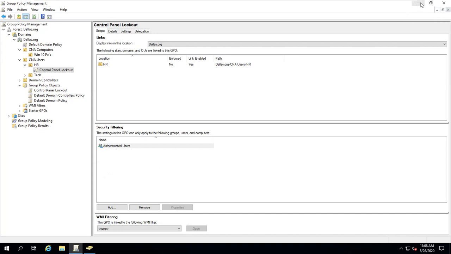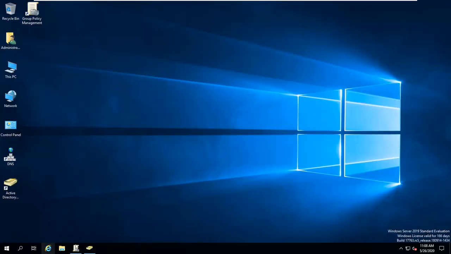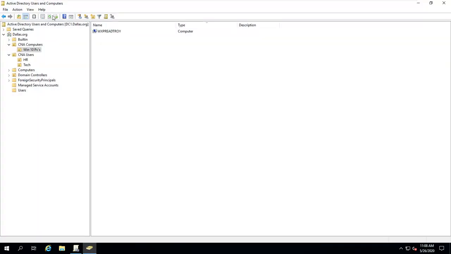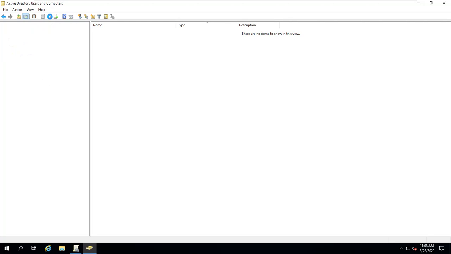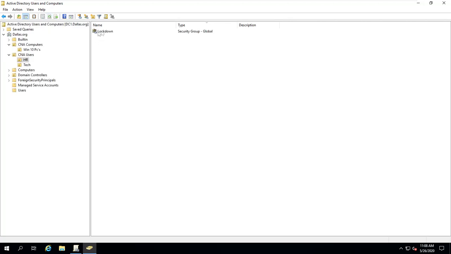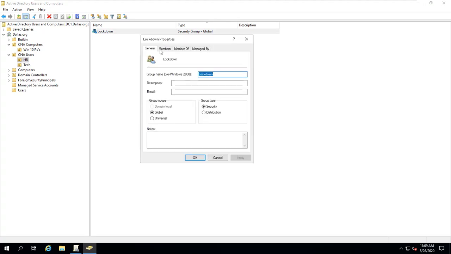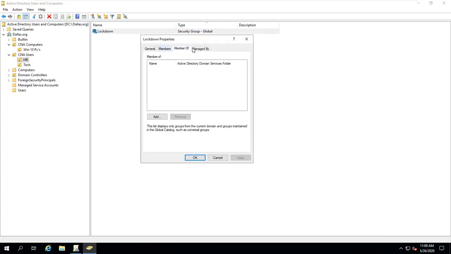I'm going to minimize this and go back into Active Directory Users and Computers. Come down here to HR. And what I did here is that I made a lockdown group. It's not a member of any other group.